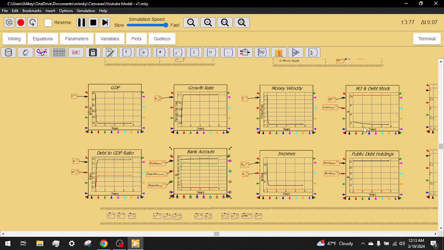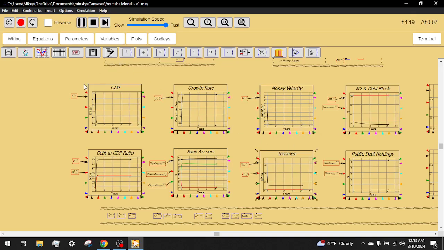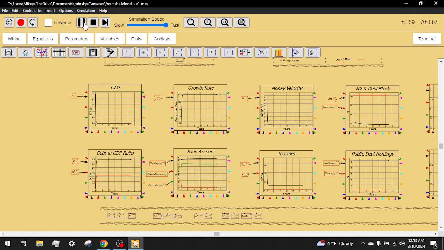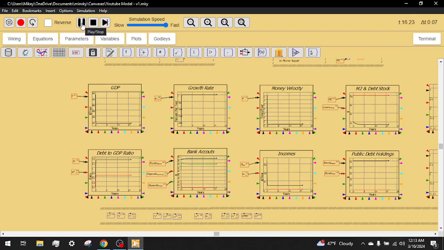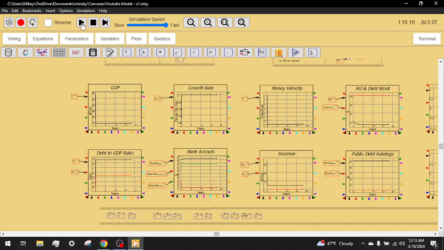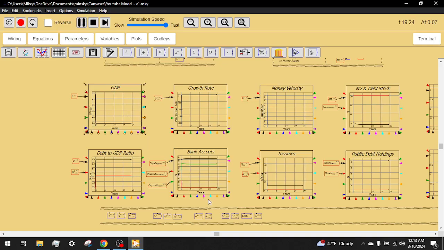We see we get the same kind of constant flat line as we did in the beginning, where the rate of lending and the rate of repayment was equal. All right, basically a stagnant economy. And so if the rate of taxation and the rate of spending from the government is the same, we get the same feature. All right, basically a constant, kind of stagnant economy. All right, so I'm going to press play now.